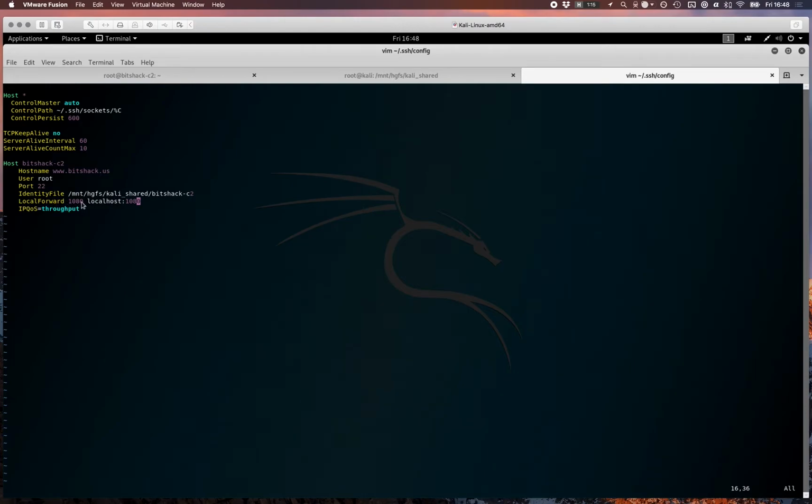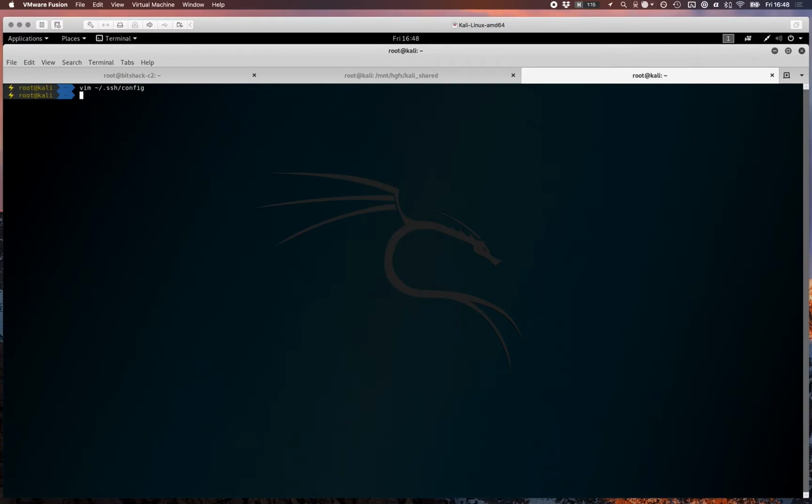So what this is doing, and you can pass this on the command line by doing something like ssh -L 1080, it's basically the same format, but on the command line. What this is saying is set up a local listener on port 1080 and route that to our remote host listening on the loopback adapter on port 1080. That might be a little bit complex, but it is basically mirroring the remote SOCKS proxy on our local host.